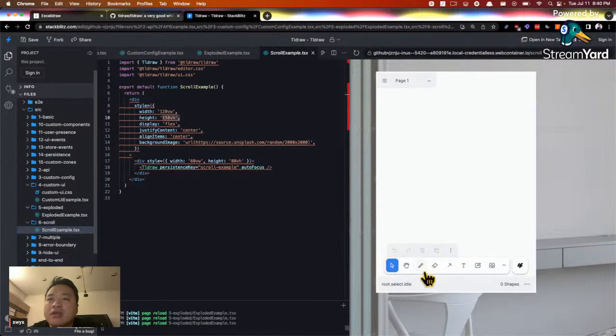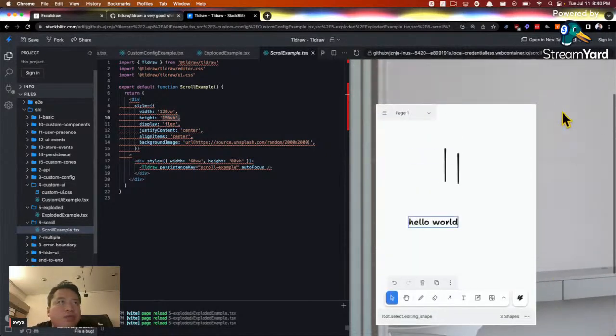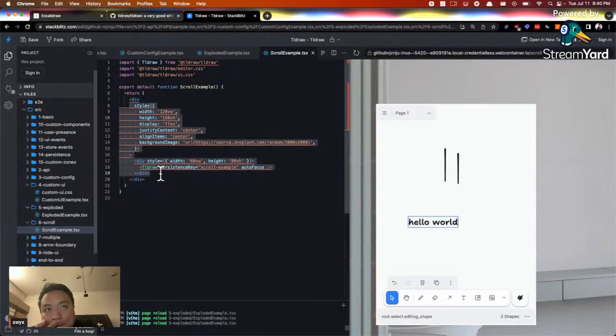You can draw within here, and some text, hello world. You can draw within here, and that's embedded within a broader application. That's a React application. It's kind of cool. Don't know what I do about it, but that's cool.